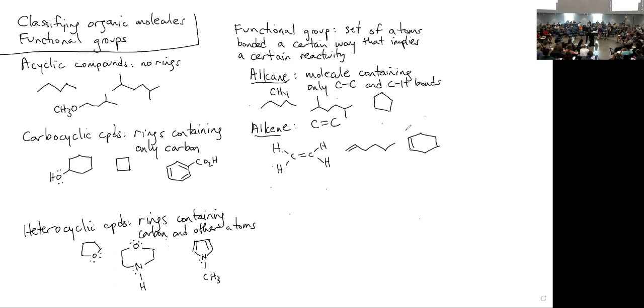Good, so anything that contains at least one double bond is an alkene, but you could have multiple double bonds. We can have one here and maybe another one coming off the molecule like that. That would contain two double bonds. That would still be classified as an alkene. If you really wanted to be fancy, you could say it's a diene, for two, but it certainly would fall into the class of alkenes.